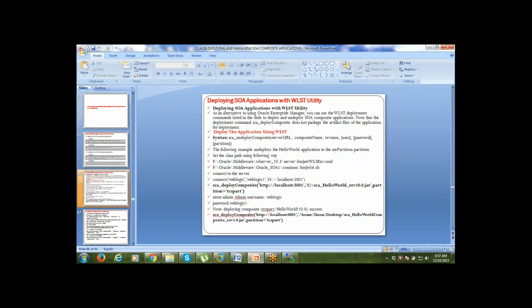It is an alternative to the EM console: instead of deploying SOA composite applications from the EM console, you can go with WLST using commands. So let's see what I have to do first.